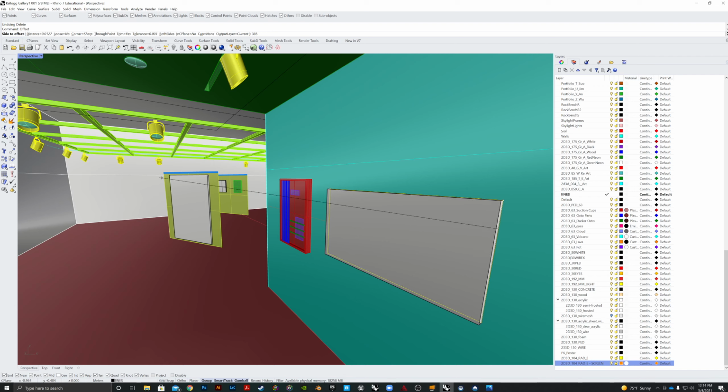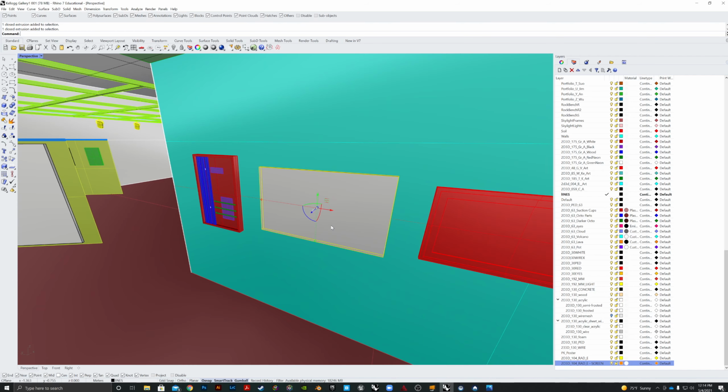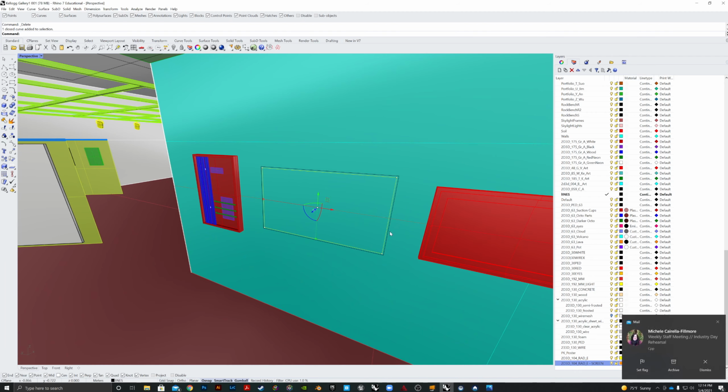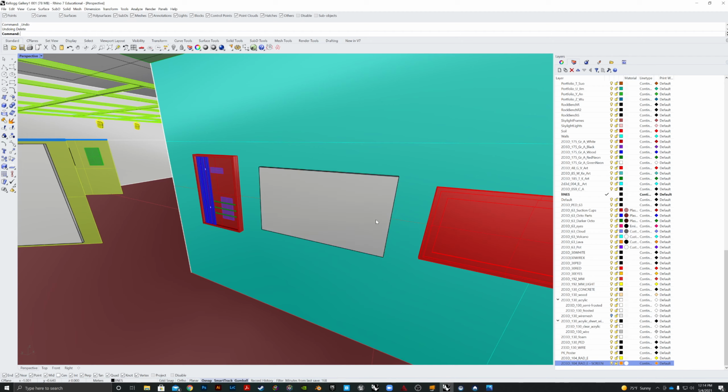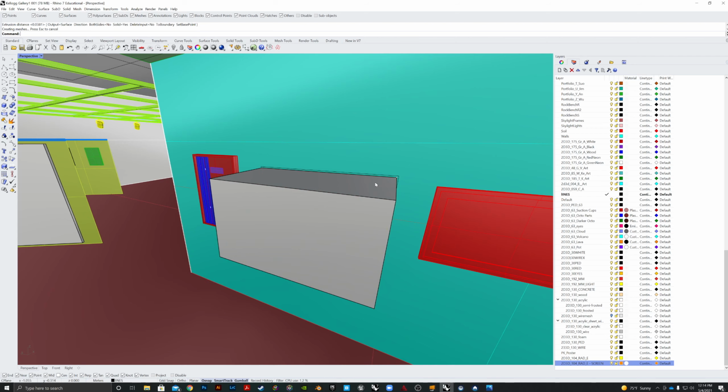We'll do really kind of small bezels on this, 0.5 inches in. And we'll just extrude this out, whatever distance you want.